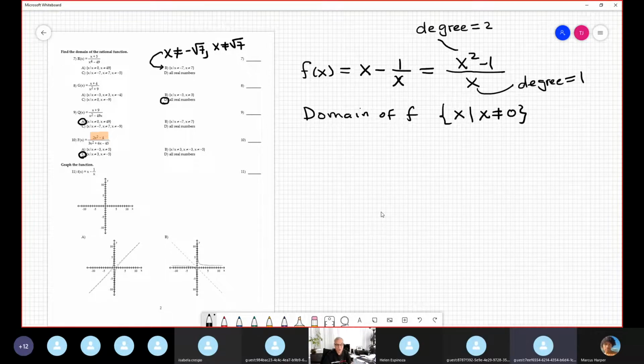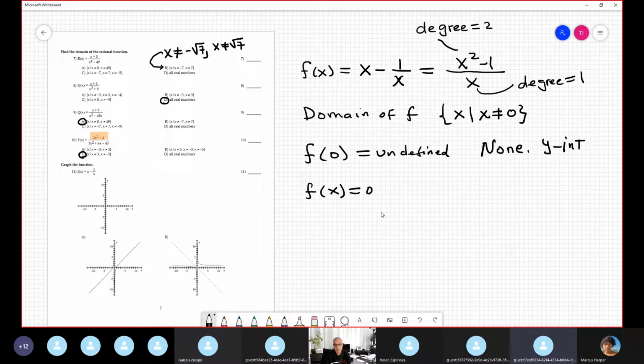So it's obvious that we cannot consider both the x-intercept and the y-intercept. Well, x-intercept yes, but y-intercept no, because f evaluated at 0 is undefined, out of the domain. What is the conclusion? We have no y-intercept. For the x-intercept, yes, it means the function equals 0, which is equivalent to saying p equals 0. So you take the polynomial on the top and forget about the rest. It is x squared minus 1 equals 0, and you solve for x.